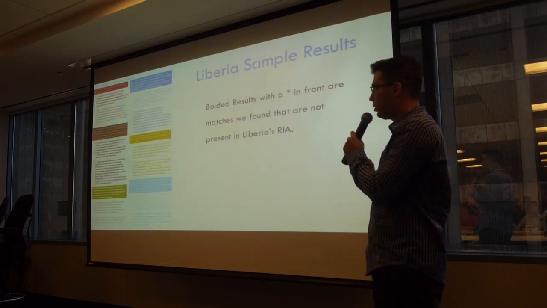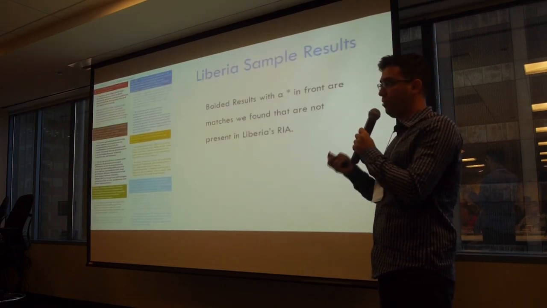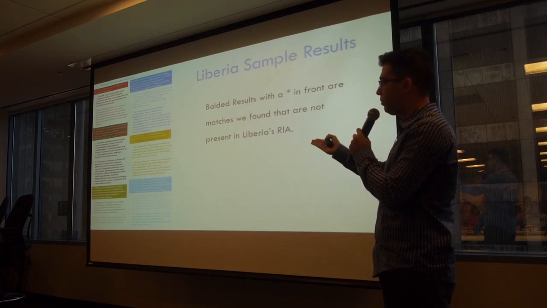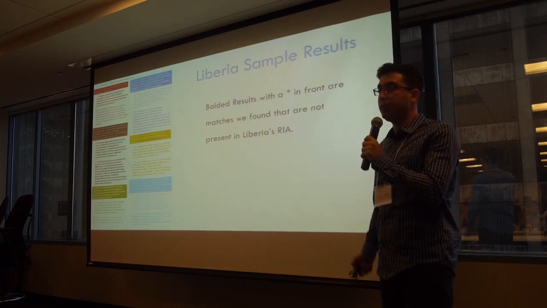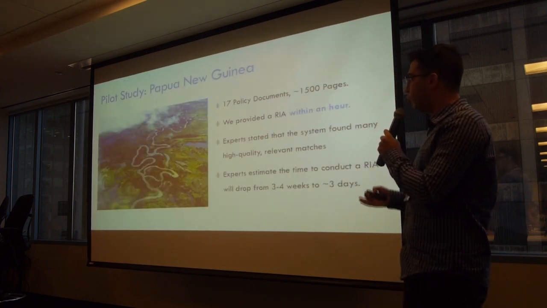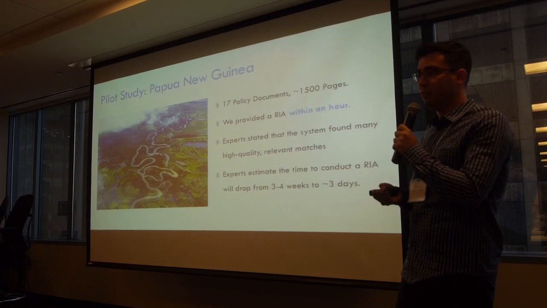But it's good to note that although we can't get all the matches they found currently, we found many matches, which are here in bold, that they didn't find when they conducted their own RIA, that they agree should have been part of the RIA themselves. And finally, the whole point of this is to make their process a lot faster.